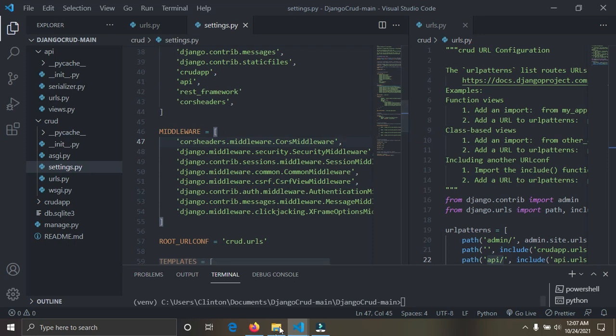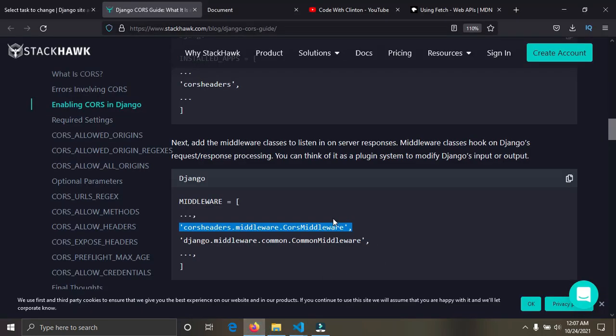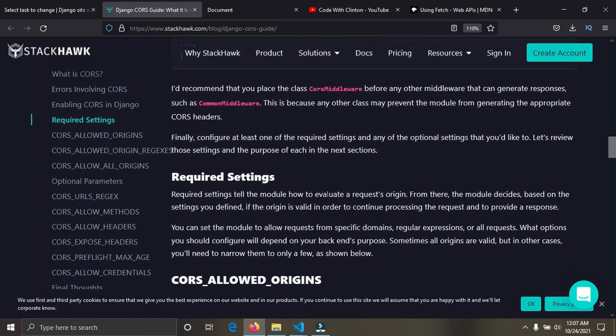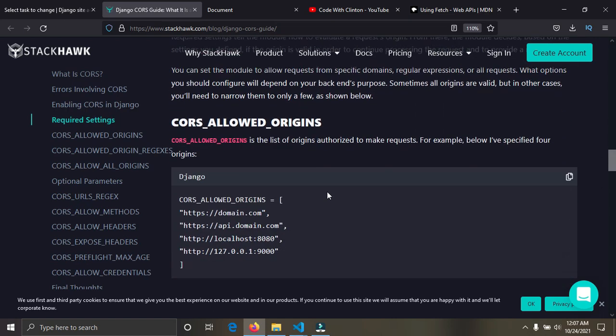After that has been done, let's continue. We need one more configuration. Before we can see this CORS allowed origins, it means that this list of domains we have here are the domains that can actually fetch data from a particular website, understand. So this means that we cannot allow any domain to just come and fetch data from our websites, understand. So we can restrict the domain we want to use. We can restrict them by listing the domains we want.